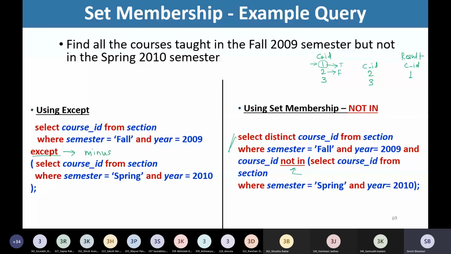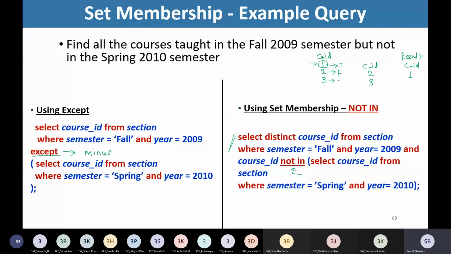If it is evaluated as false, then one of the predicates in the where clause is false. Because we are using the AND operation, the entire where clause will be evaluated as false, and this too will not be included in my result. Similar is the case for 3. For course ID 3, it will check whether it is not in this result, but it is there.